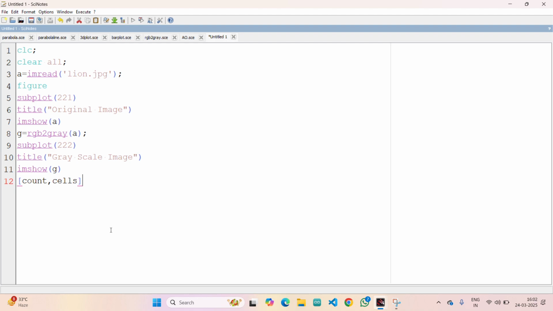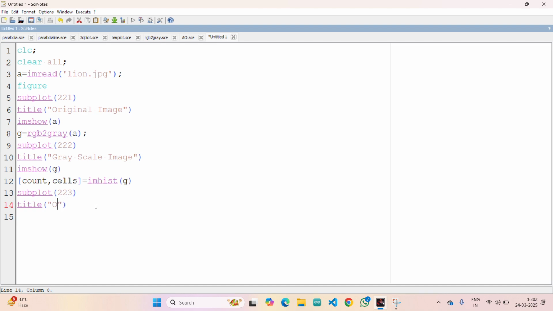So how are we going to get the histogram for our image? Now we are going to see. For getting the histogram, you are going to use the function called imhist, and in this you are going to pass your grayscale image variable, nothing but G. Now same process, subplot you are going to do, and one more thing is that since it is related to plotting, you are not going to use the imshow function at all here.